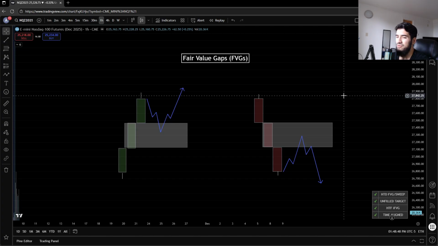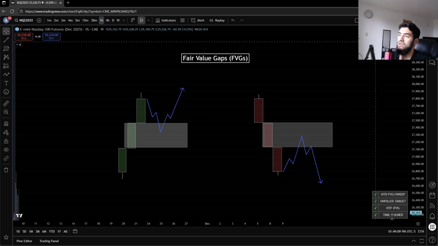You can't really do that with order blocks and things like that, because again, it comes down to a little bit of discretion. And I'm not saying that order blocks, rejection blocks, breaker blocks, all those other ICT concepts do not work, but in my opinion, fair value gaps is the highest probability PD array that literally works the most. Not only that it works the most, but it's so easy to spot, and there's no argument in between, like, oh, that's not a fair value gap, oh, this might not be a fair value gap. There's no such thing.